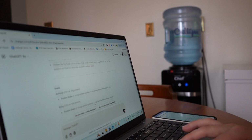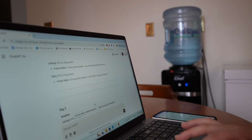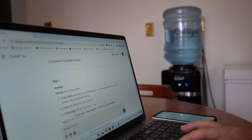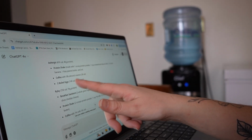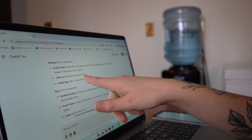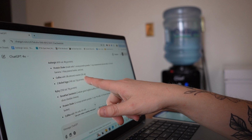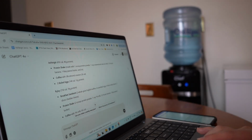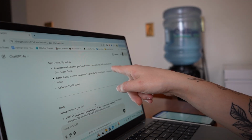And I just want to check the grocery list. So I just want to go and just kind of look over everything. Make sure there's no meals in here that I detest. My breakfast is a protein shake with almond milk and banana and then peanut butter and ice. And then my almond silk creamer, because I like my coffee with that creamer and it counts for the calories. And then 2 boiled eggs for breakfast. Just perfect. And then Riley is getting a breakfast sandwich.